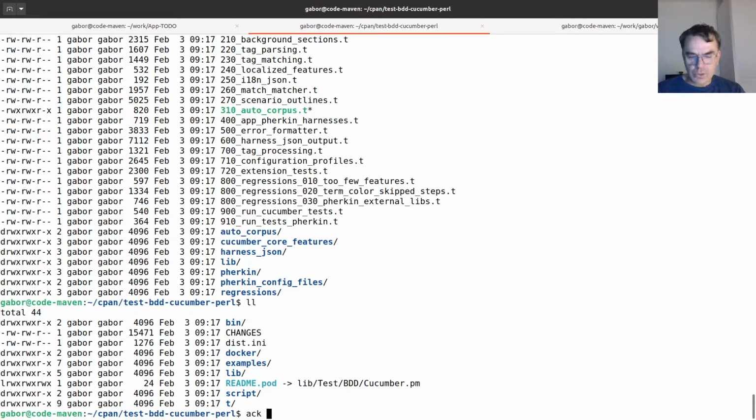What I like to do, and I did it in a couple of CPAN modules, is that I have a bunch of fully working examples of code, like this one, and that's really nice. But then I have a test that runs the example and checks whether the example returns the expected values.